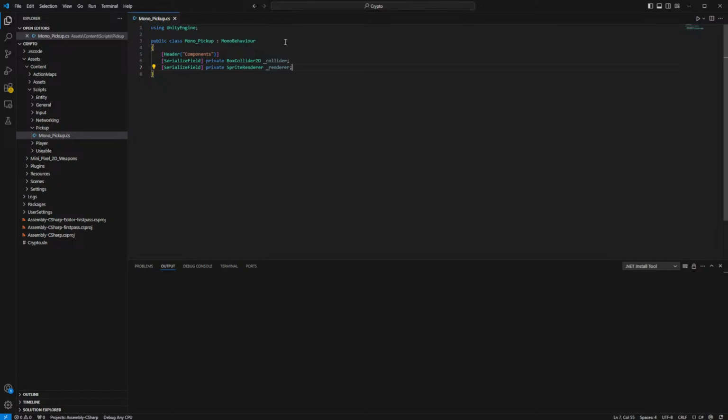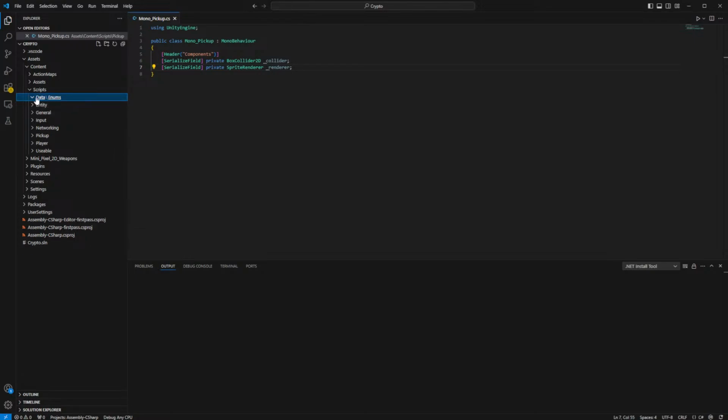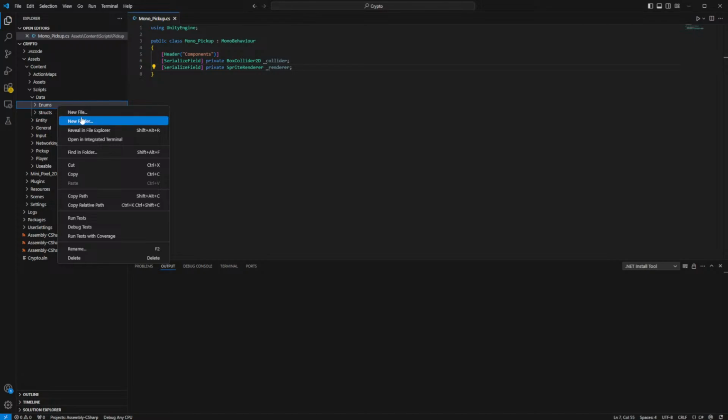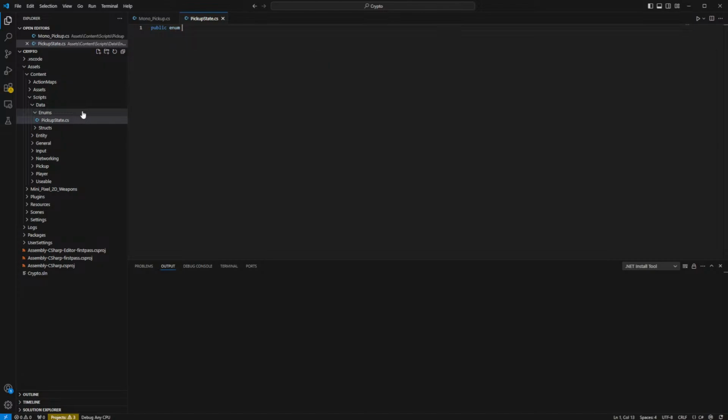and we're gonna need pickup state. So data, we'll make a data folder, and maybe I should do, we'll just do whatever, enums, structs. All right, so in the enums folder, we're gonna do public enum PickupState.